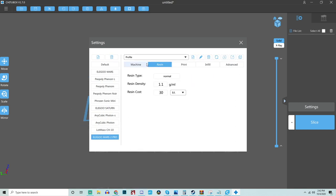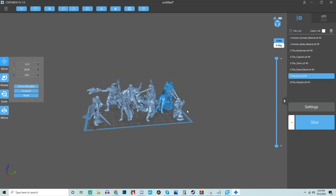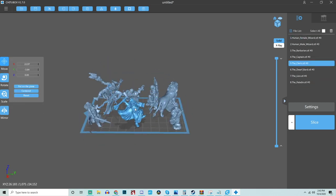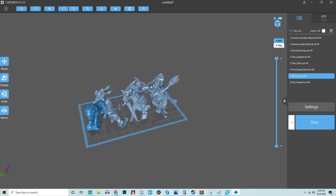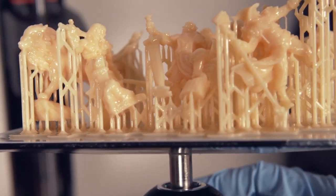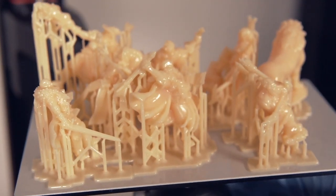The SD card also had a ton of miniatures from a MyMiniFactory modeler that just needed to be sliced. I opened up Chitubox, added the Mars 2 Pro profile from the latest version, imported all the minis, added medium supports from the default settings, and sliced them. I was actually able to fit all the minis onto the build plate at once - and only a couple of hours later I had a complete tray of tabletop minis. Everything turned out perfect except the lion, whose back legs were missing - likely a support issue.